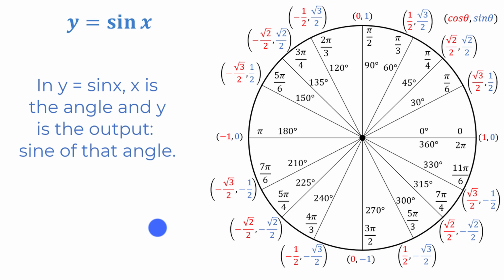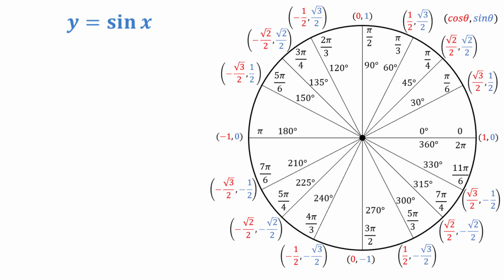Well, if that's the case, why don't we just say that we're graphing y is equal to sine of theta? Well, traditionally our coordinate system is in terms of x and y, and x is the input and y is the output. So in this case, the input is going to be the angle, which we have been calling in the past theta, but here we will be calling it x. And the output will be y. One other thing to note is that the graphs of trigonometric functions are typically only shown in radians. You could graph them in degrees, but it's much more common to use radians.